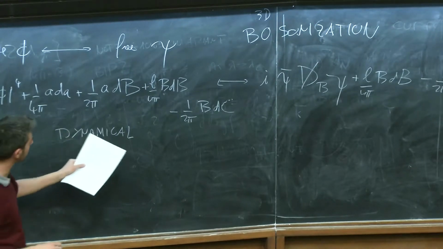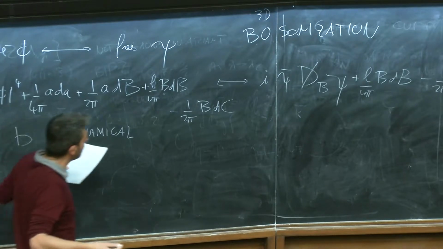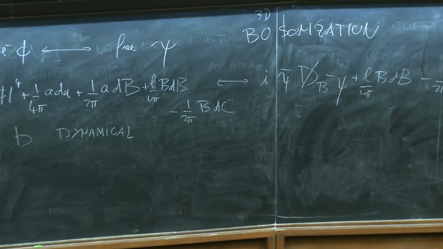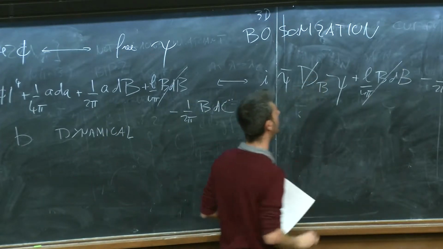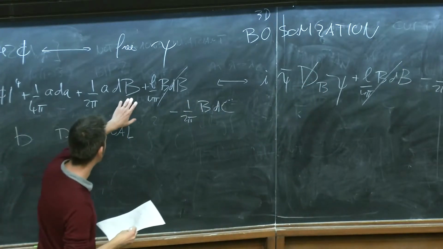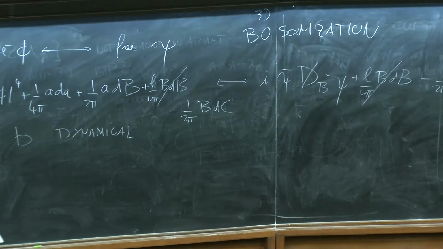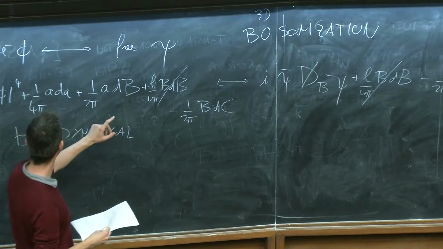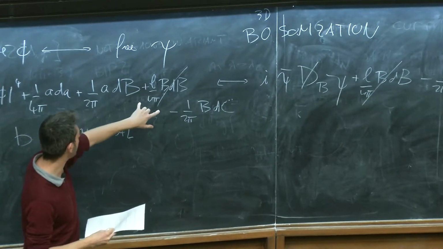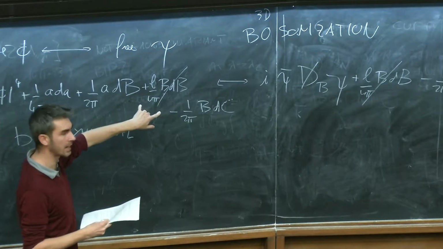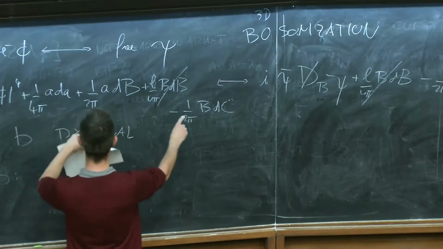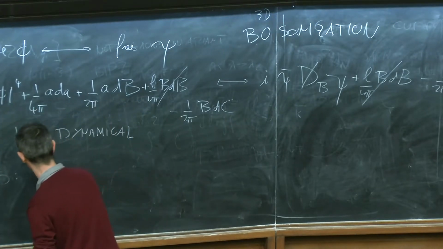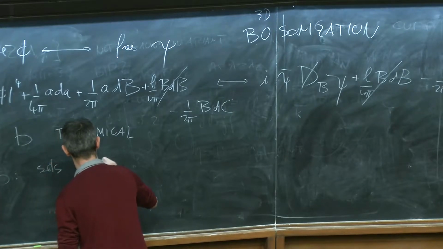Okay, so we do this procedure, and then we should have a new duality. Let me try the case L equal to 0. It's just a choice. So first of all, let's remove this, and then B will become dynamical. This case is particularly nice and simple because B only appears linearly in this Lagrangian, so essentially it is a Lagrange multiplier. What it does is set A equal to C. There's a delta function on A equal to C.